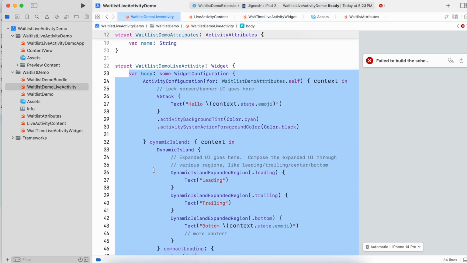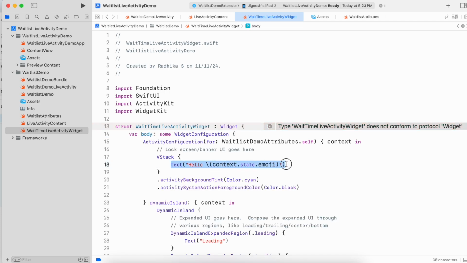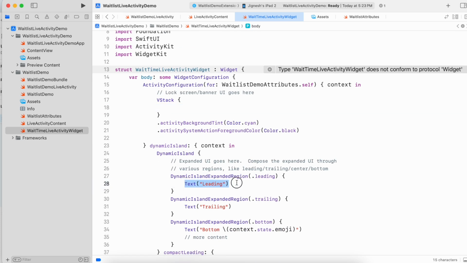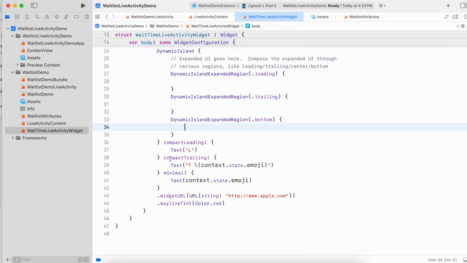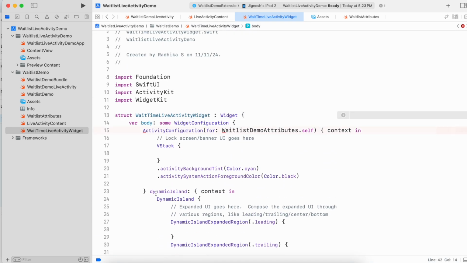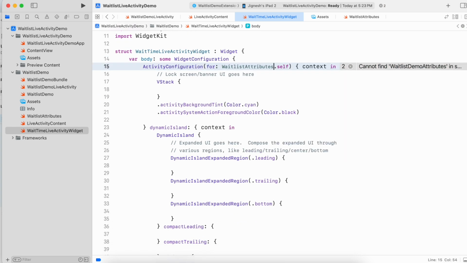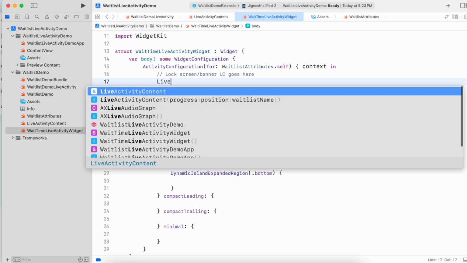Let's copy the body here so we don't need to implement it ourselves. Let's remove those placeholders. For now, let's remove widgetURL as well. Here it will be our waitlist attributes. So yeah, we are done. Here let's add our LiveActivityContent.